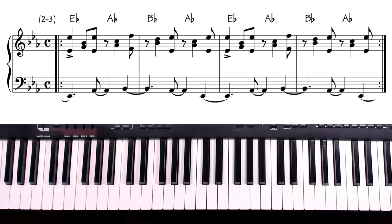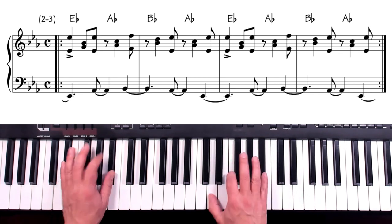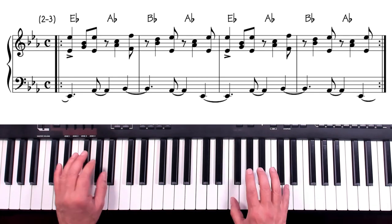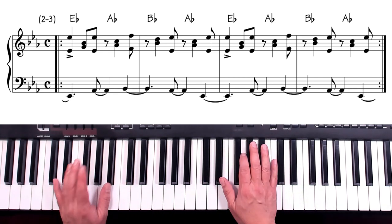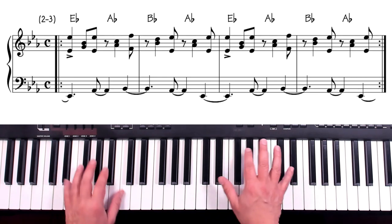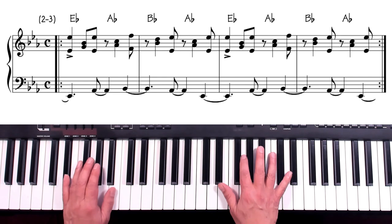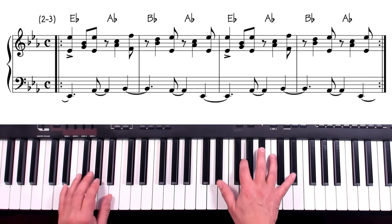Okay, so here we have a montuno, we're in the key of E flat. And we have this montuno, 1, 4, 5, 4, 1. Very simple, but we're in the key of E-flat. So now we're going to see if we can actually feel comfortable playing this in this key. I'm going to play slowly. 1, 2, 3, and.